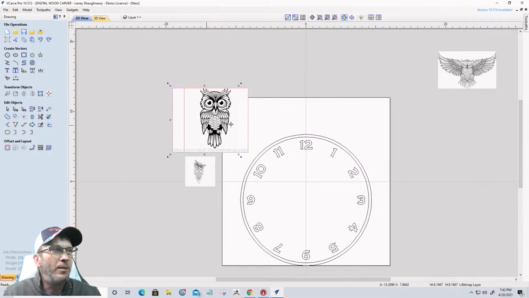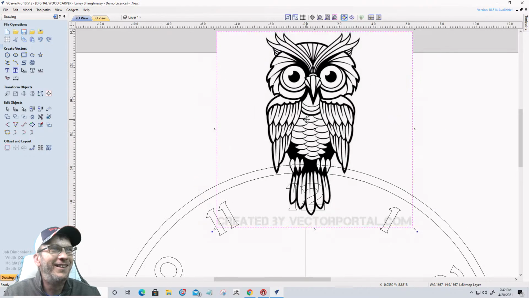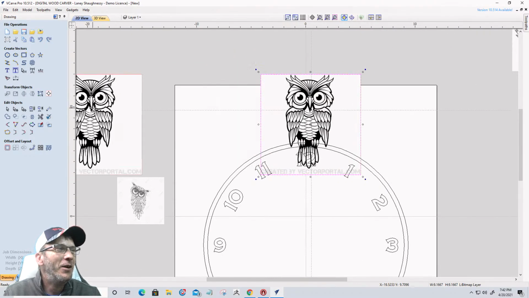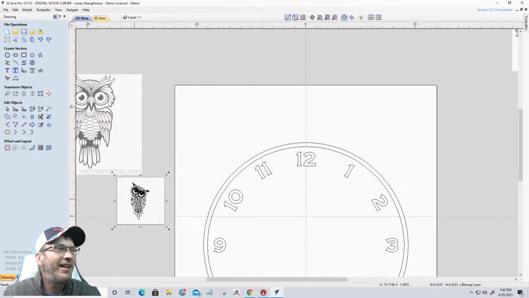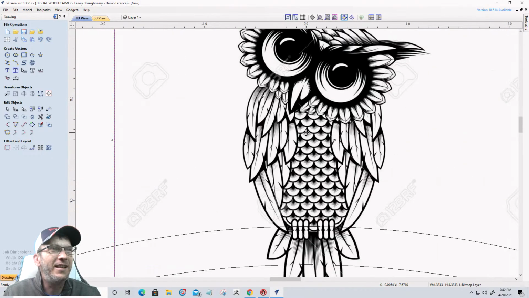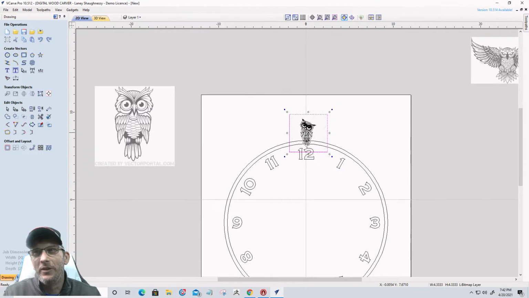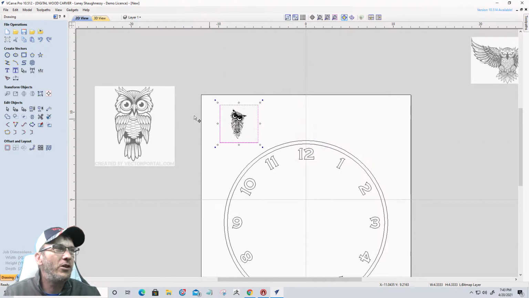But I'm thinking something along the effect where we have either this one or this guy here with the googly eyes, when we size him up, sitting on top of the clock. Kind of like that one. We're going to play around with that one, but just some fun stuff, right? So this is all just fun and games. Let's go ahead first of all and trace this image.